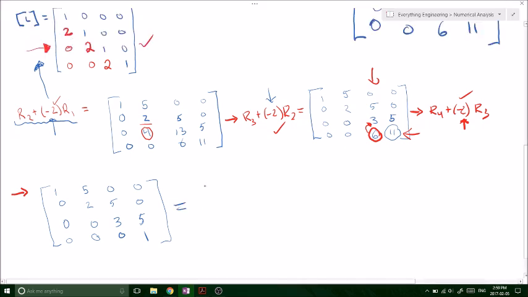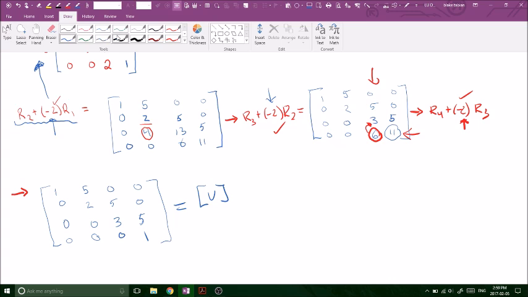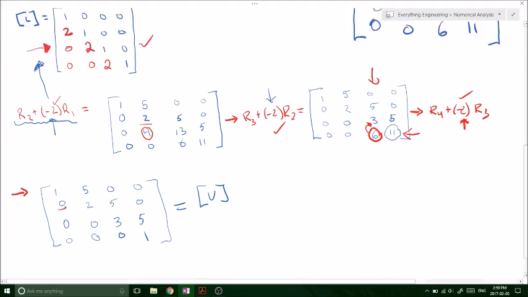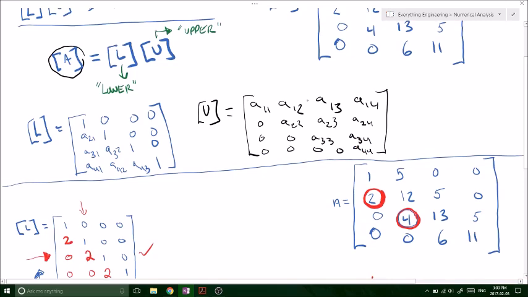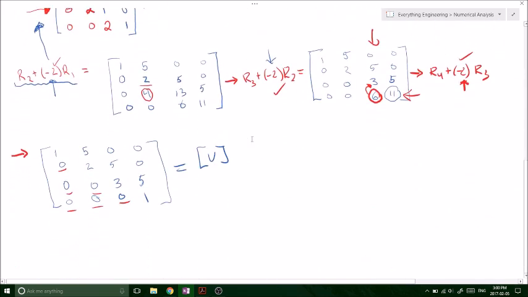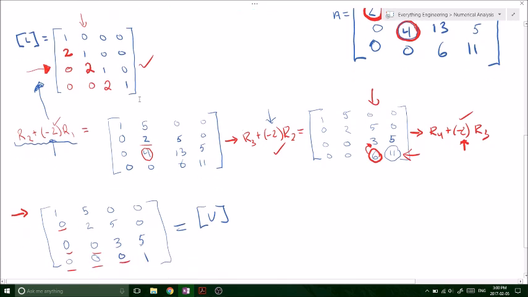So we found our lower triangular matrix, and also this actually equals our upper triangular matrix, because if you notice, we have a 0, 0, 0, 0, and a 0, and another 0. So then this actually is the exact same as our form for our upper triangular matrix, right? We have all of our zeros, and then our values all in the upper triangular of our matrix. So now we've actually solved for the lower triangular matrix and the upper triangular matrix.